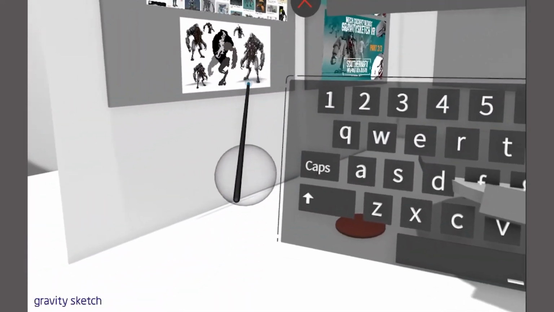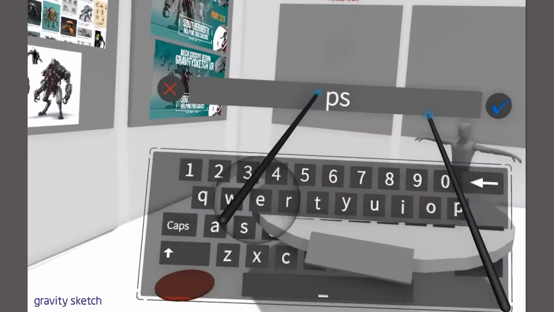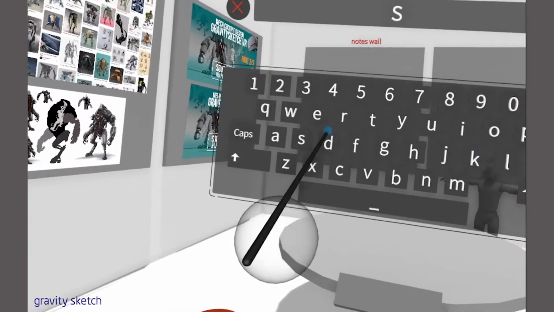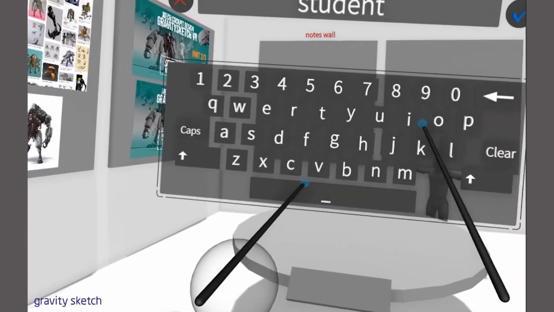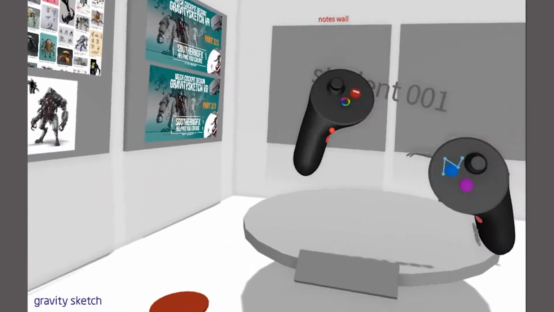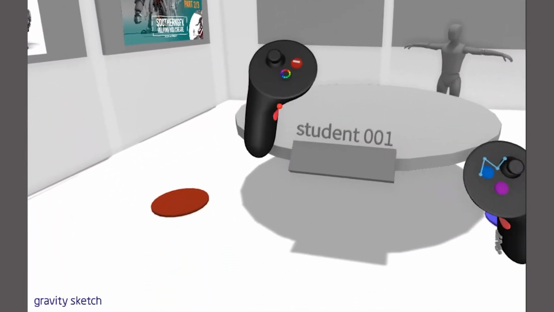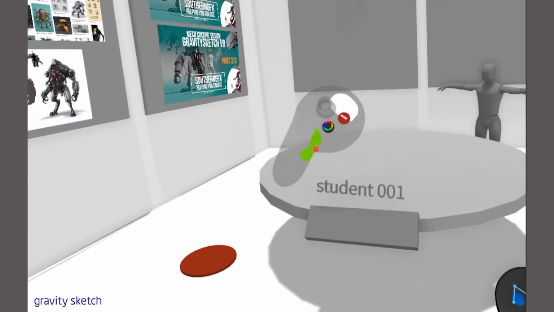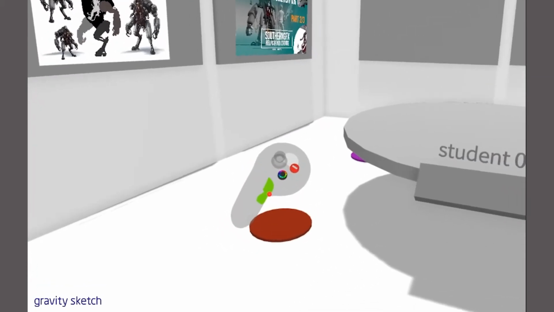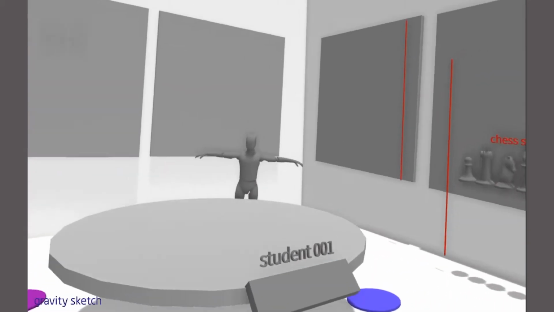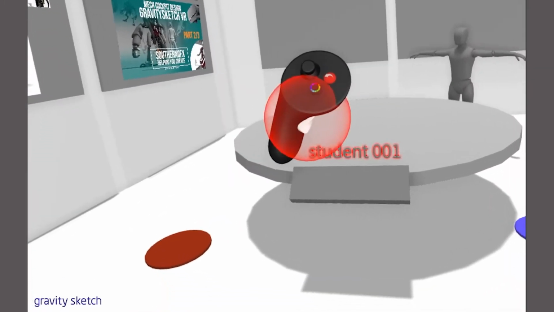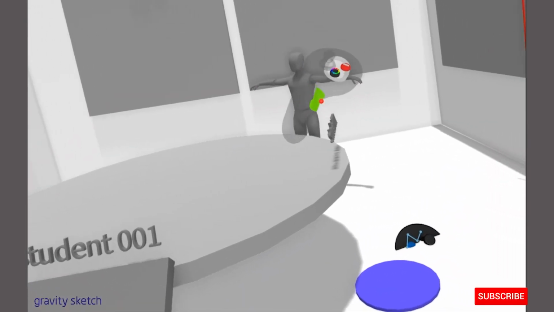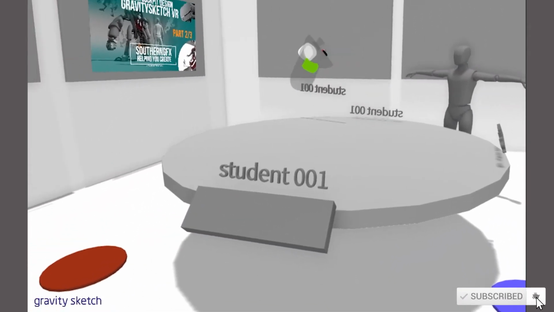So we'll just call this student number 1 or something like that. And what that means is there's a location for each participant to go to. That's really useful when someone comes in and doesn't know what they want to do. You can tell them either go to a coloured podium, or go to a place where their ID is. So student 1, for example, student 2, student 3, etc.